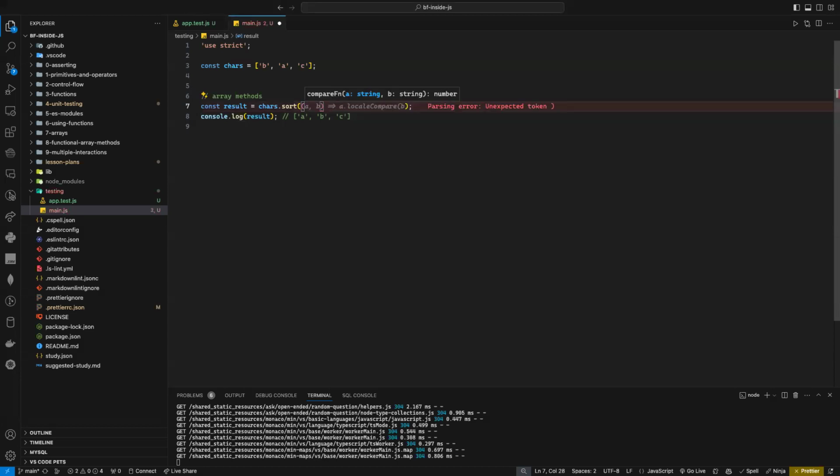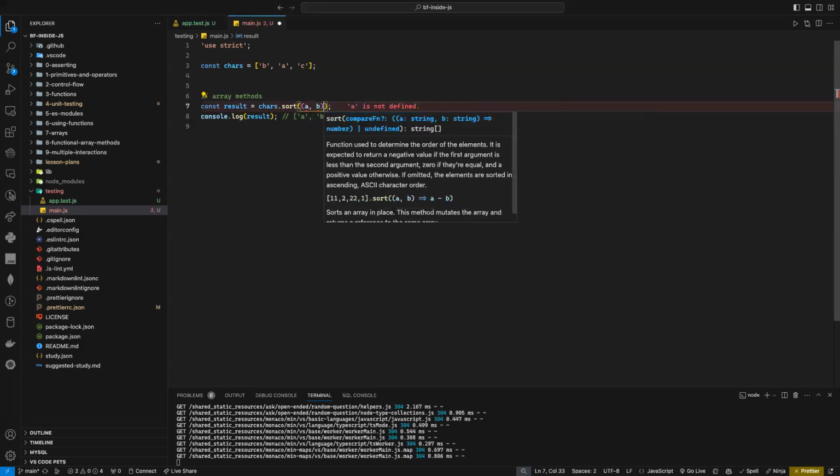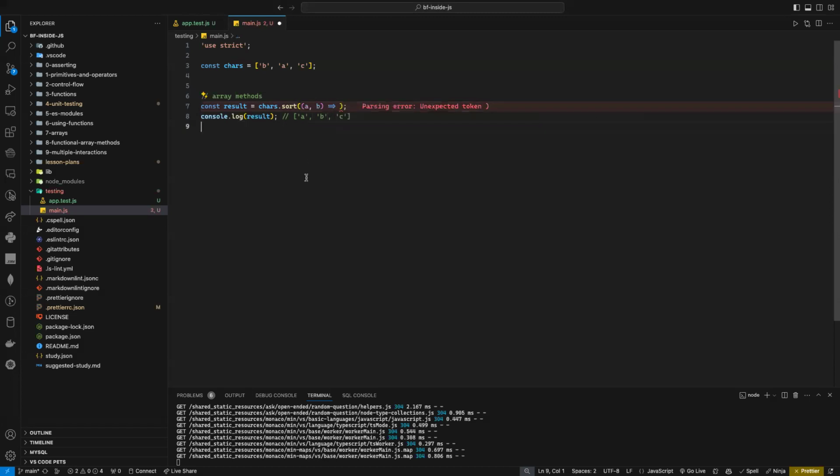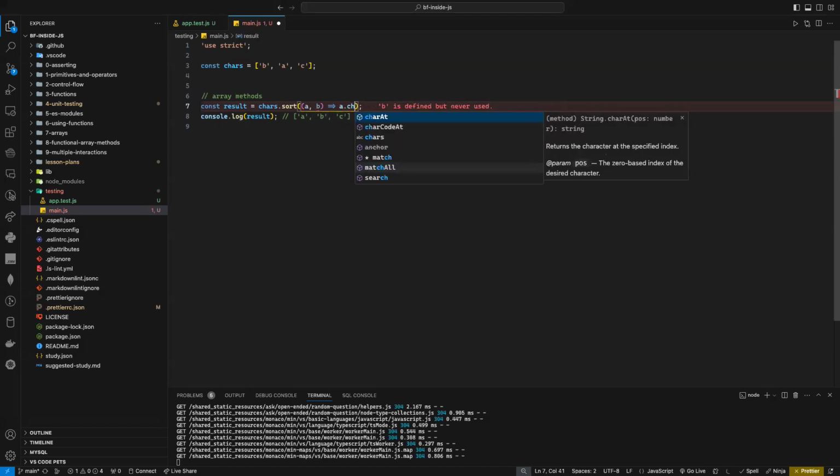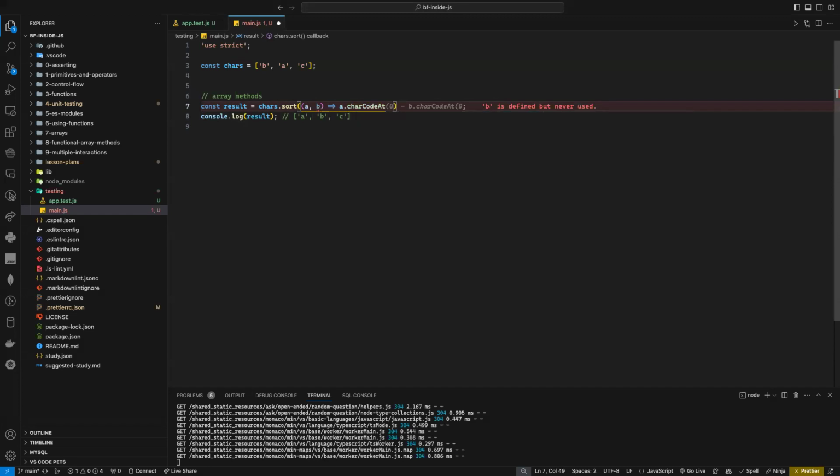Strangely. Maybe what I can do here is say A dot charCodeAt minus B dot charCodeAt, and now it should work. It looks like sort does not do it by default. I need to do it.